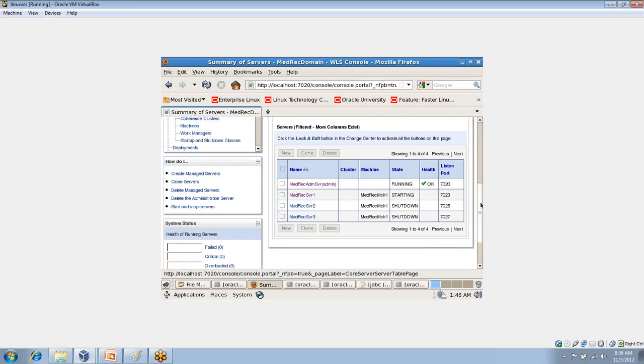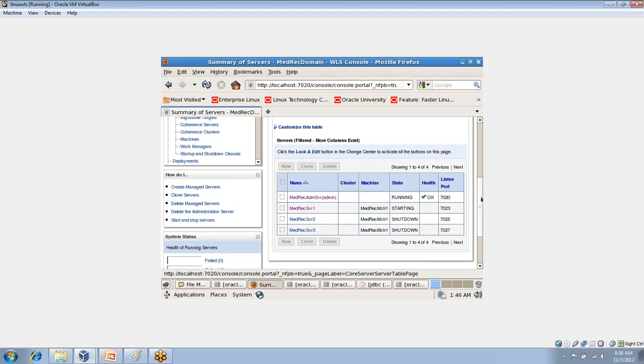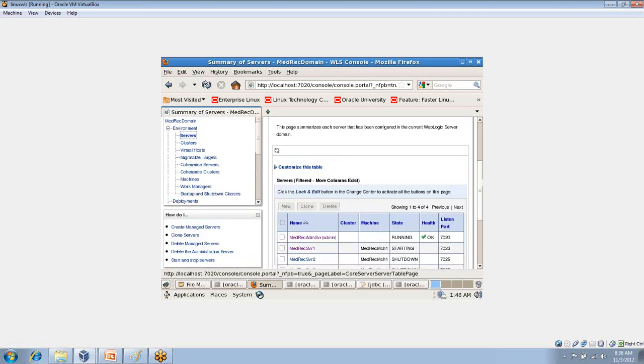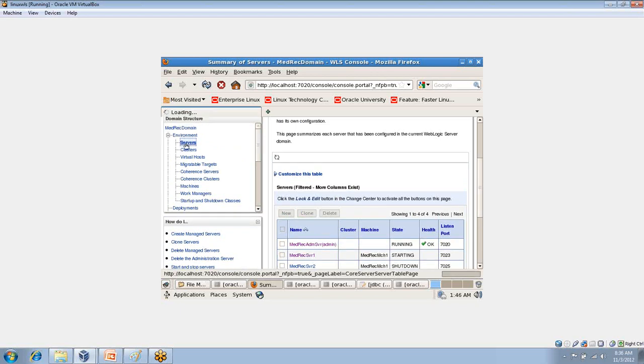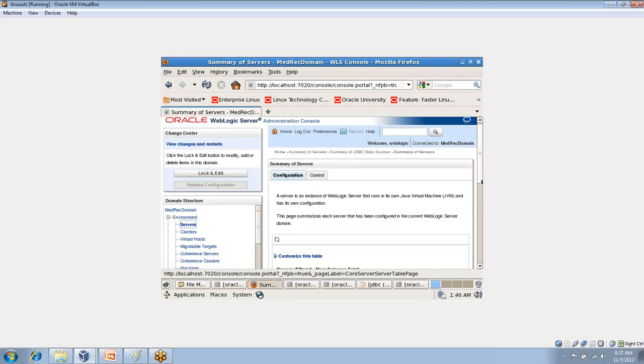Server startup does take a minute or more. Well, now my server is running. You can see over here.